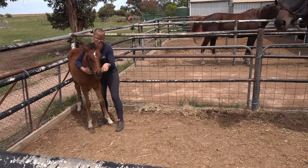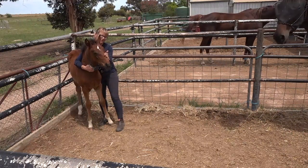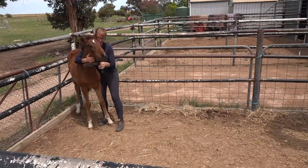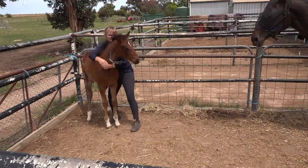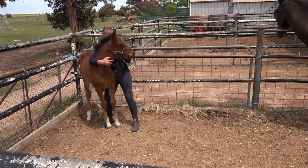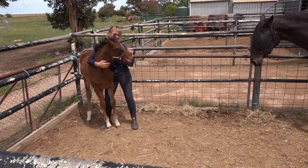There are a couple of ways you can do this - you can actually put it around their neck like this. Now she's in this small yard, if she takes off she can't get too much of a run up. I find going over their nose is the hardest thing, so I'm just going to sit and rub on her. The flies are so bad - that's another reason I want to halter her so I can put fly spray on her in the mornings. When I get this done up on her, I'm doing it one-handed. I'm not going to pull on it or do anything she doesn't understand.